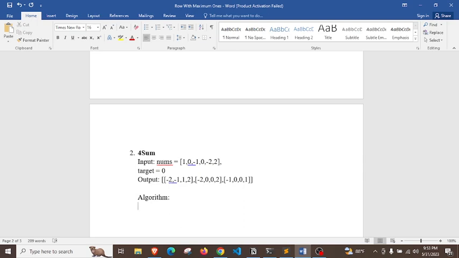First, we need to sort the input array nums in ascending order.